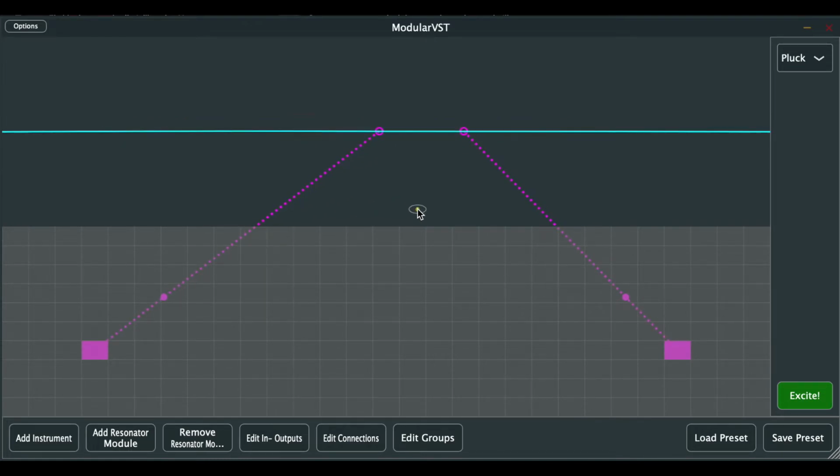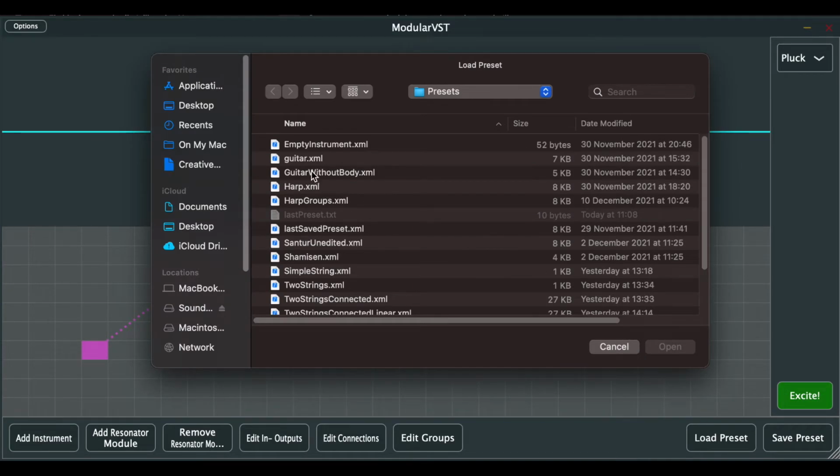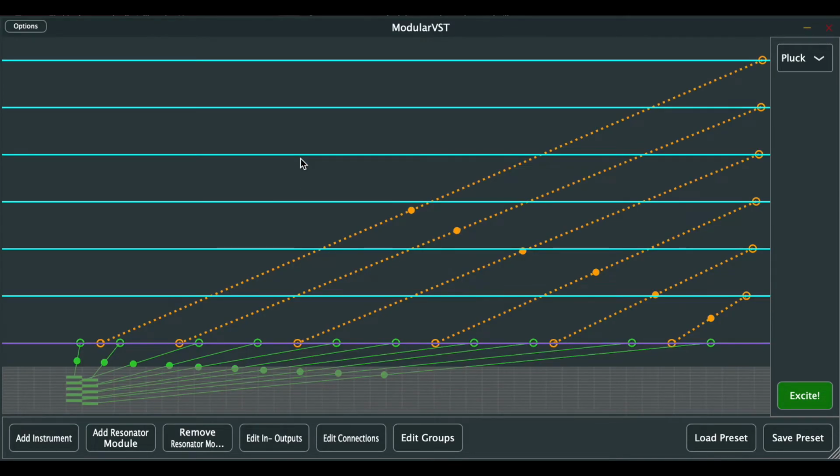Anyway, these are just some arbitrary instruments that you can create with this, but you can also make instruments based on real-life physical ones, for example, a guitar. Here we have six strings, all connected with linear springs to a bar, which you can also select from the Add Resonator module window. And this bar is then connected to a plate, which is tuned to sound like a wooden body.